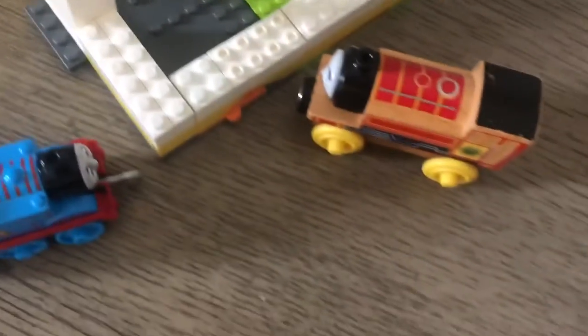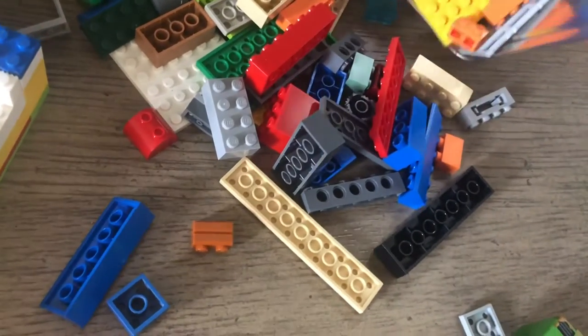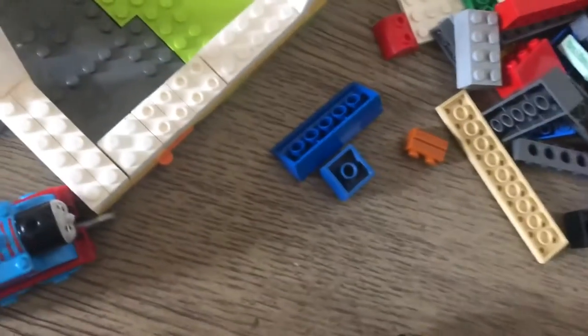Alright, Thomas, we're done. Yeah, we're done. Now, what are we supposed to do? I think we were supposed to add more bricks. I think we should dump these down. Yeah. All right, Thomas. I think these are the things we're supposed to build with this. But why did you have to dump it out, though? Because it would be quicker. Come on, let's just put these bricks down. I guess you're right. I guess we should do it. That's what I'm talking about.